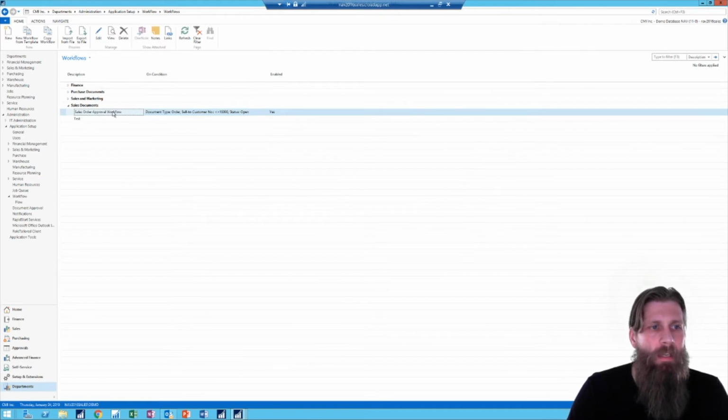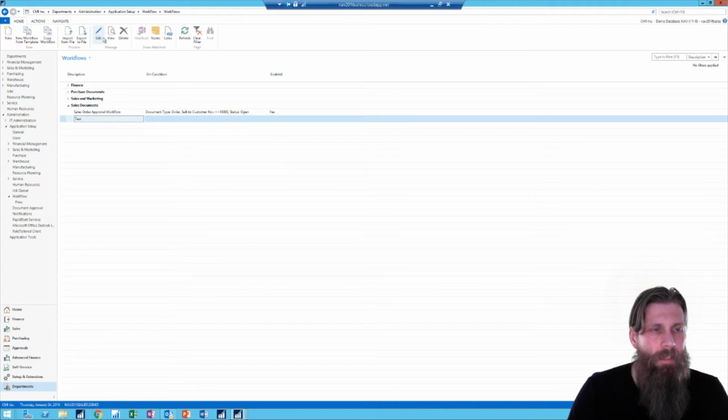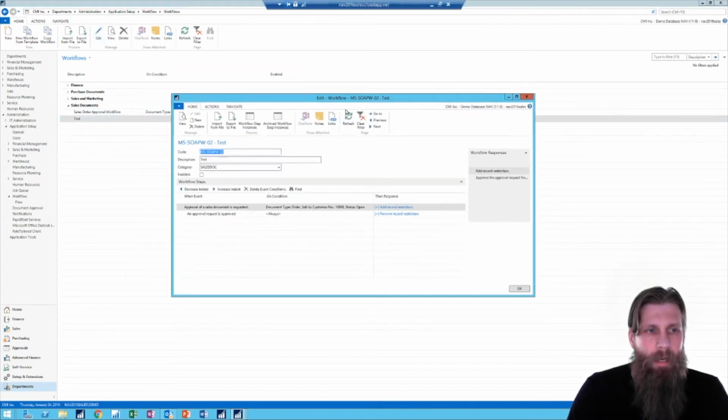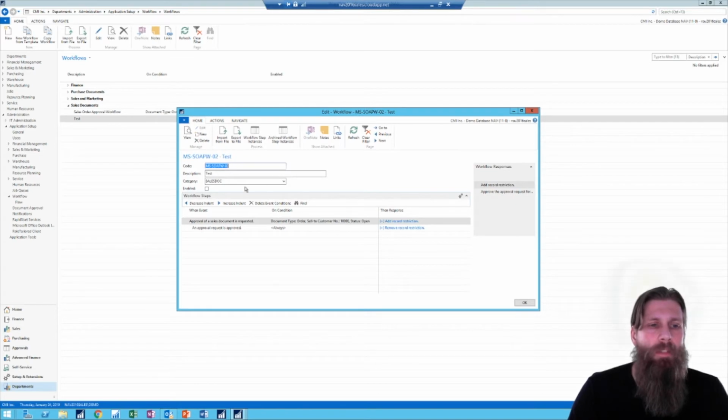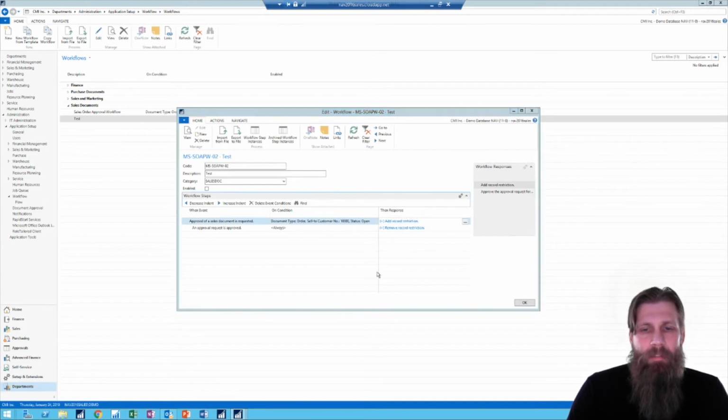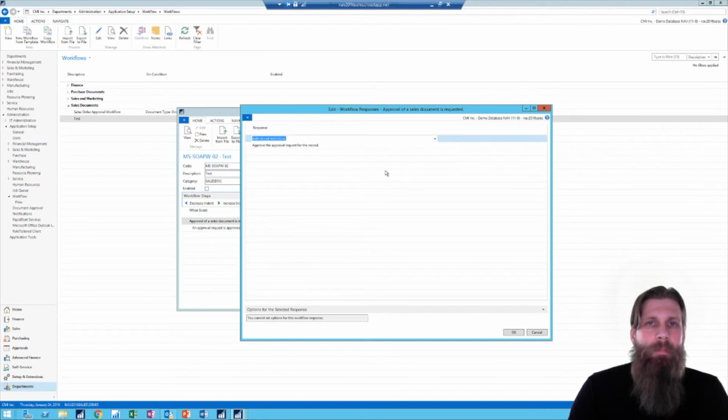So now I have this approval workflow on condition. So what about the condition where it is? And I have here this test one. So I created another workflow. It's called test. It's pretty much a copy of the other one. It's in the sales doc category. And here I actually say, well, if the customer number is 1,000, then response. So in here, ideally, we would like to have the document just release. And I have not been able to do that.